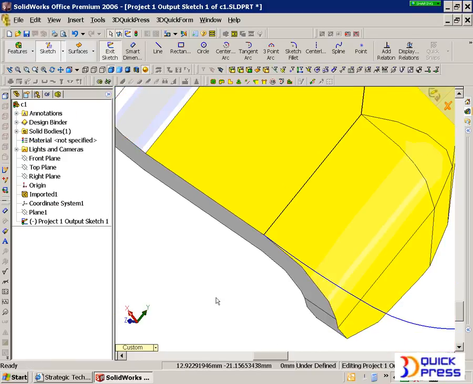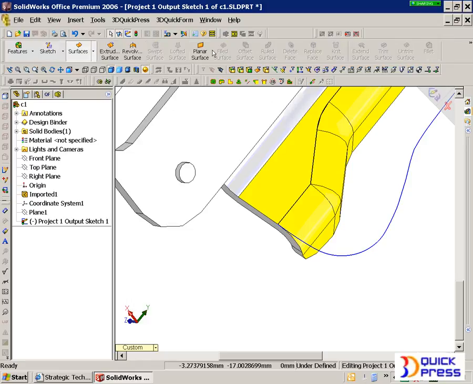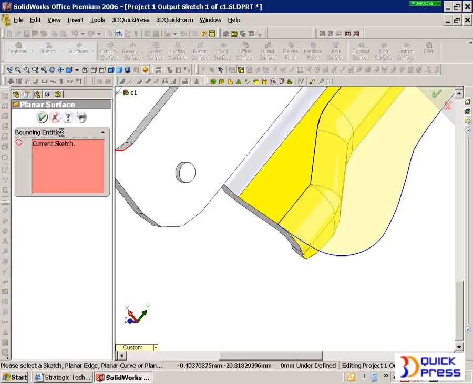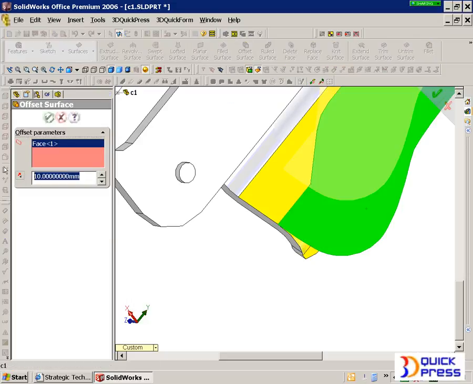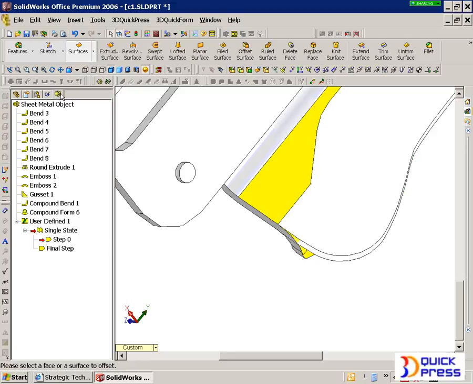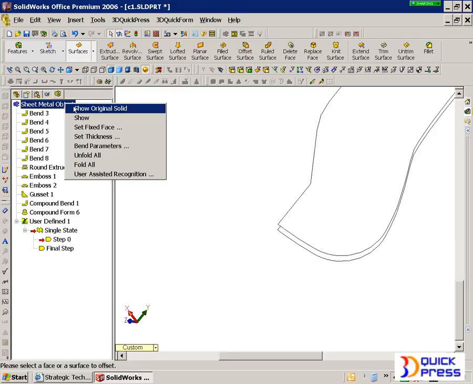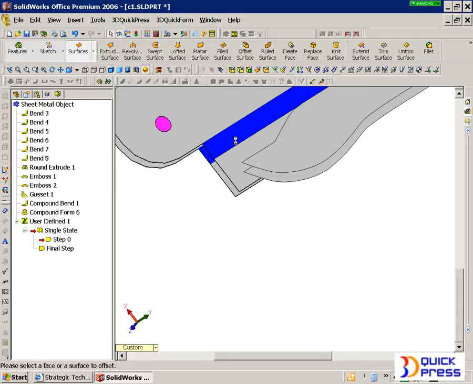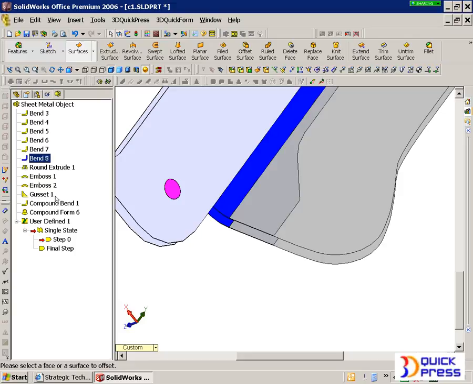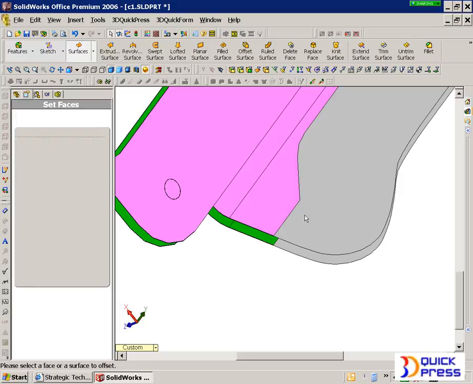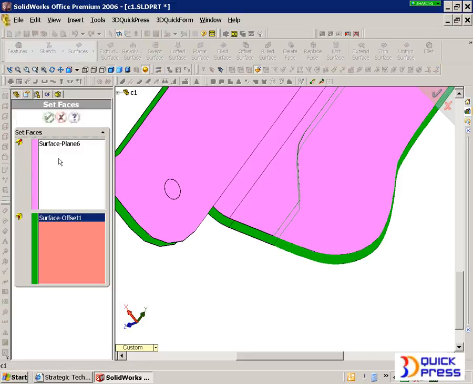So, alright, we're going to take that and create our blank, and then teach Quick Press how that blank should play in the overall scheme of things. So we're going to take it and tell it which way the direction of the material is, and let's train Quick Press now. So we're going to take this, and we want to make sure that these connect. So we're going to fold this up, and then we're going to create a step 0 by telling it that's the top and that's the bottom.